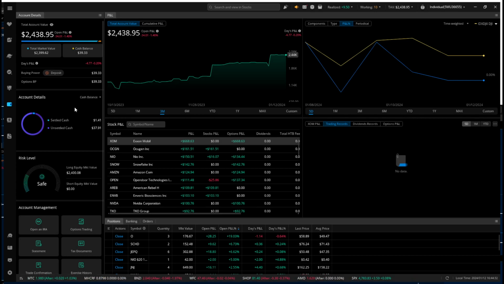So with all that said, if you're going to be a day trader, you probably want a cash account in most cases. If you're trading short sells, for example, if you want to short stocks and you want to do certain types of spreads, you need to be in a margin account because it involves borrowing from your broker. Like a short sell, for example, you're borrowing the shares up front and you're getting paid cash, and then you have to buy those shares back to close that position. You need a margin account to do that. So you can't do that on a cash account. You can't short sell, but again, the advantage there is that you have all the settled cash. You can do as many day trades as you want.